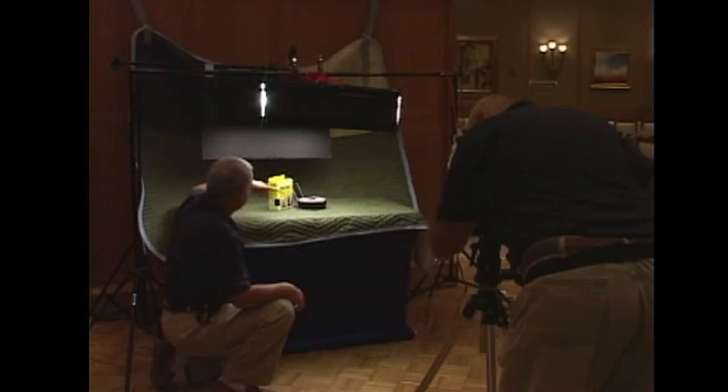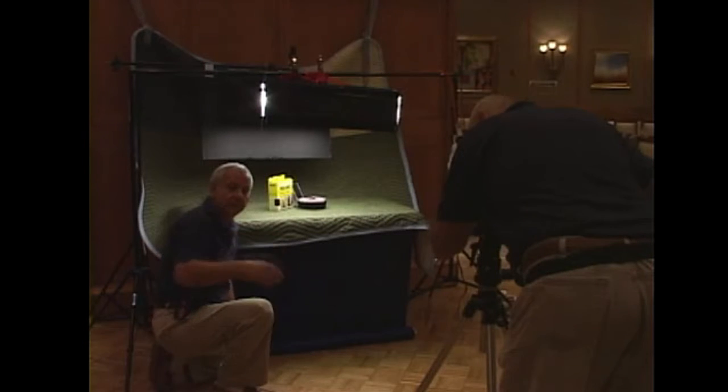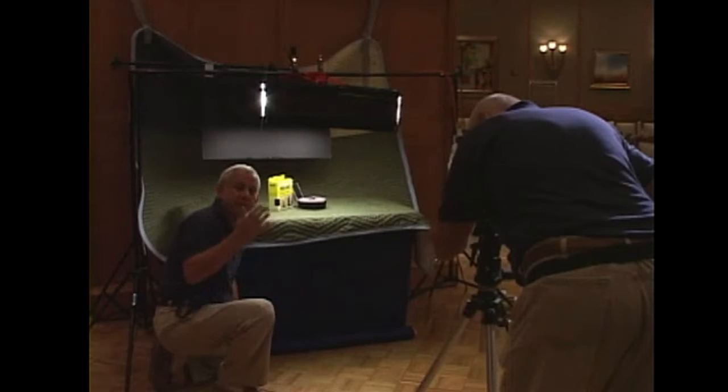We're setting up the product shots over here and I'm going to show you how to light the product shot. Notice the cameraman is there, and for this shot — even though it's just a demo shot — we'd still like it to look good. Turn on a backlight and watch what that does. See how it defines the shape of the man and adds drama to the shot. One light, very easy.